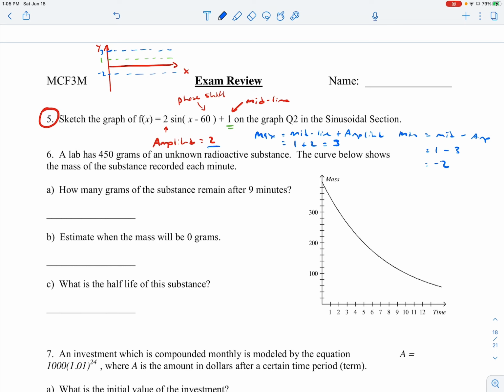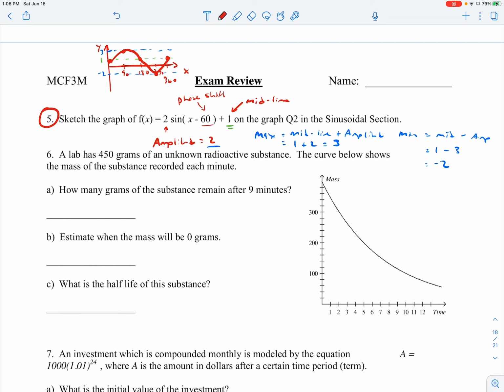So I'm pretty much ready to graph. I'll take care of the phase shift last. So I'm just going to mark off 1 full cycle, 360. There's 180. There's 90. There's 270. Okay, my graph always starts at the middle, the midline, and works its way up. This isn't the most accurate graph, but it works. Okay, there's my graph there.